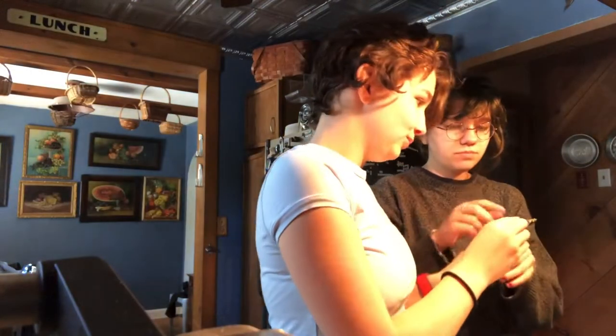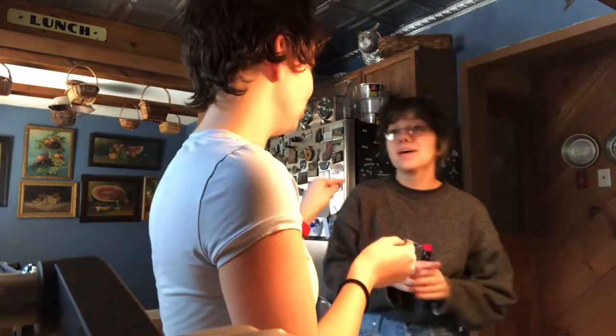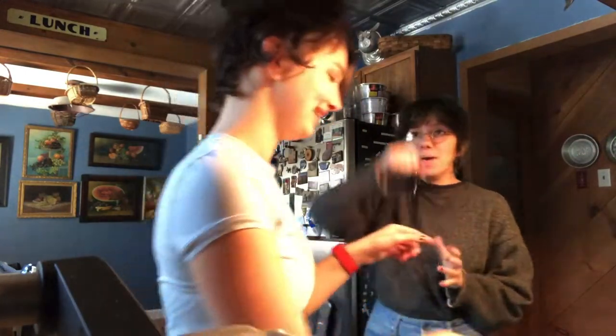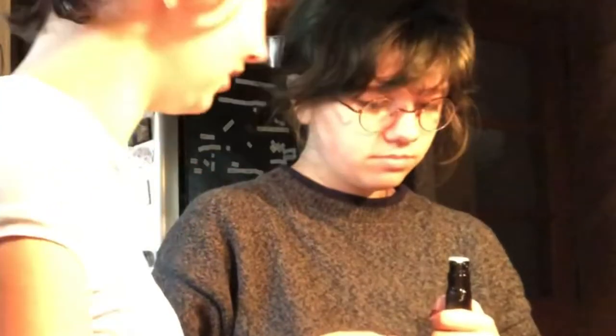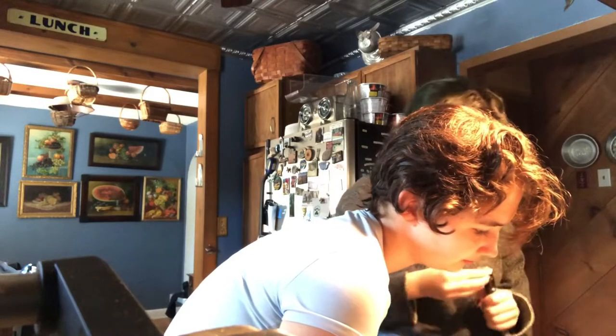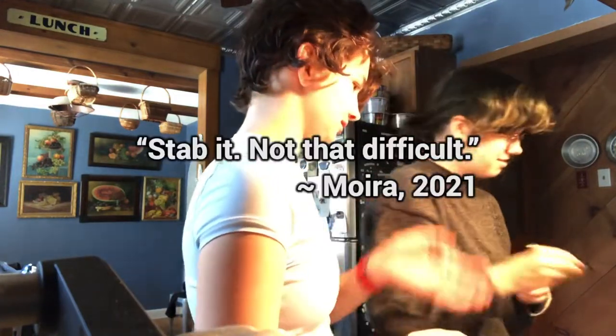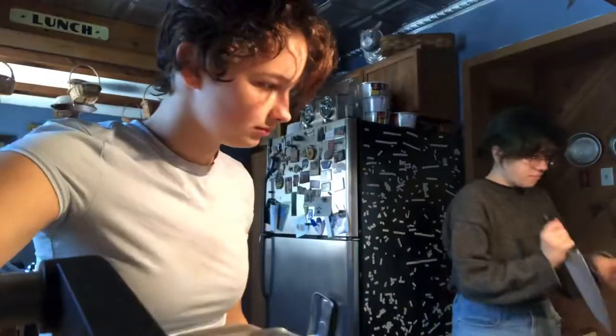1 teaspoon. Be very careful. Very careful. Oh, my hand went. That is like a nuclear bomb. Cool. You take that off. Check. 2 teaspoon grated oil. Okay. I took it off and it's still filled. Stab it. Not that difficult.